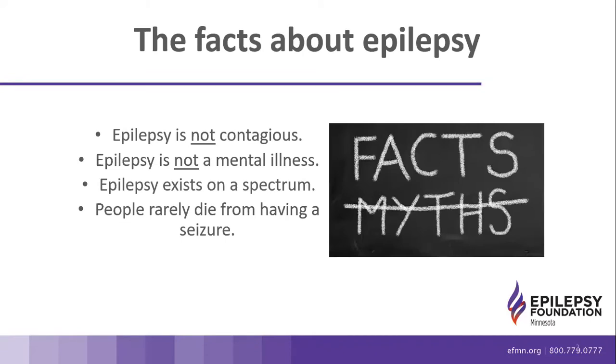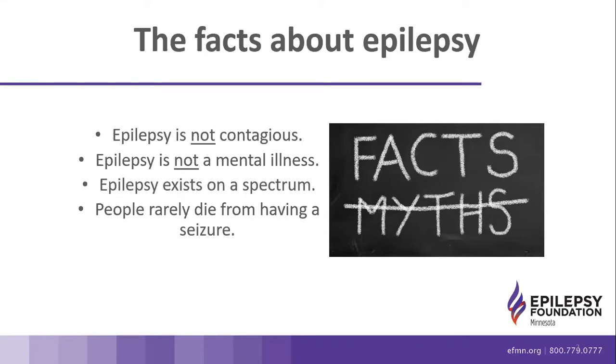Let's start off by talking about the facts about epilepsy. What do we know to be true and what do we know to be false? Well, first, we know epilepsy is not contagious. We present information to the entire age span from about 3 years old all the way through the aging population. And what we know is that in particular, certain groups might not know that this is not a condition that you can catch, especially in the young ages. And so we know that it is a medical condition that is specific to an individual's brain activity, so that it is not contagious.